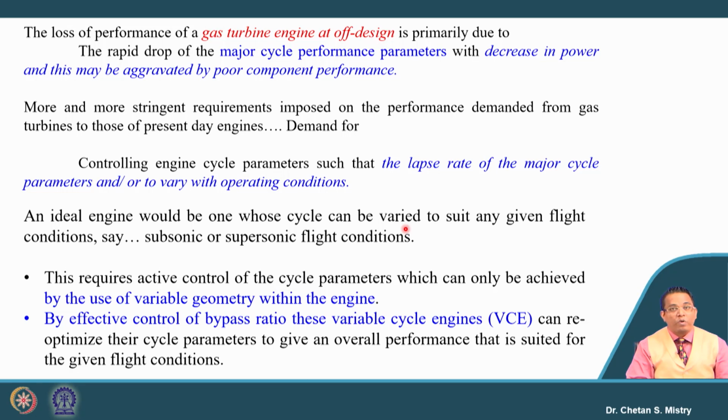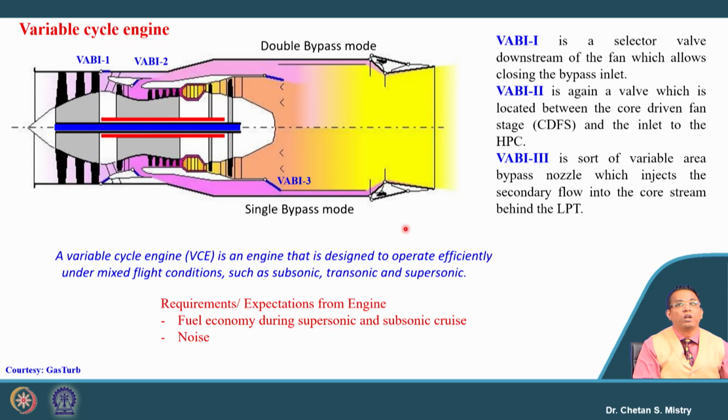Now remember one thing: the cycle, as we mean in thermodynamics, is a completion, starting from one end and ending at the other point. Here, the variable cycle is in terms of operation. So do not get confused with the terminology of cycle. Let's look at what the meaning of that is.